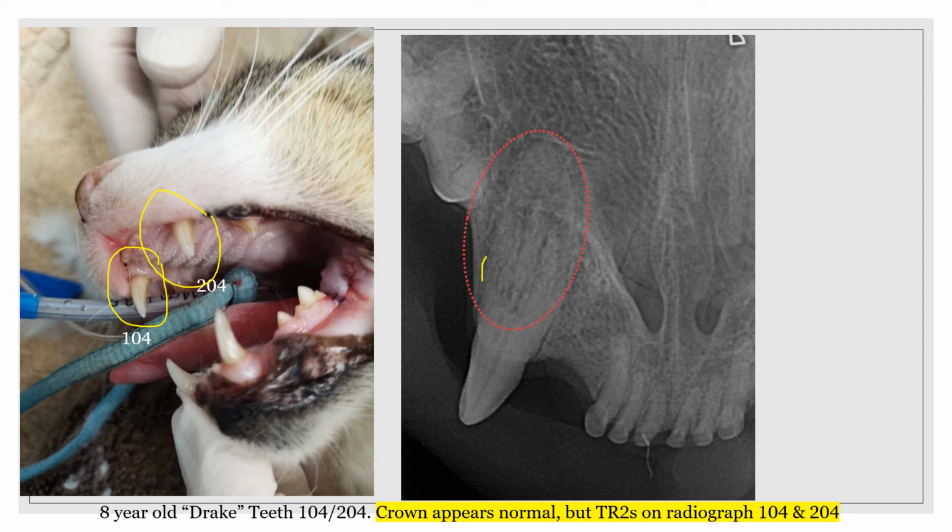We are losing the periodontal ligament at this area here, and this part of the tooth here is undergoing replacement resorption by bone. But clinically, the photograph shows you that it all looks quite normal on a clinical examination. It's not until you take a radiograph that you can see the amount of destruction, and this is where often these crowns will just fracture off at this level.